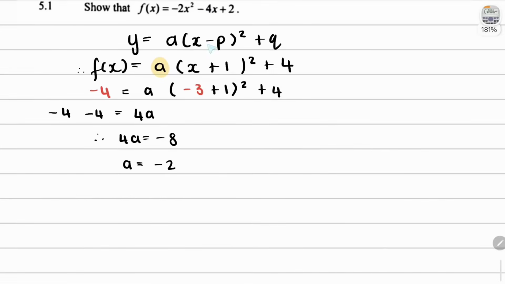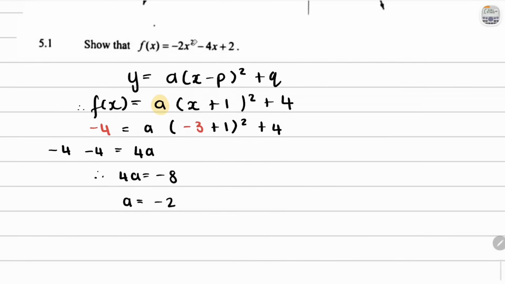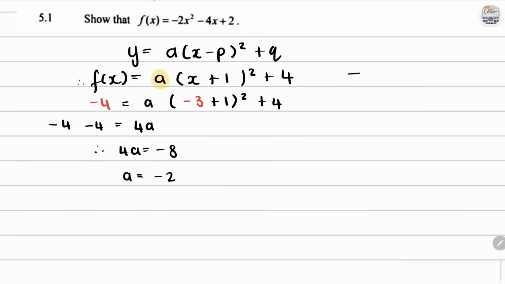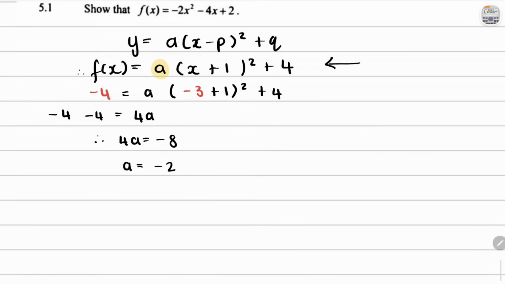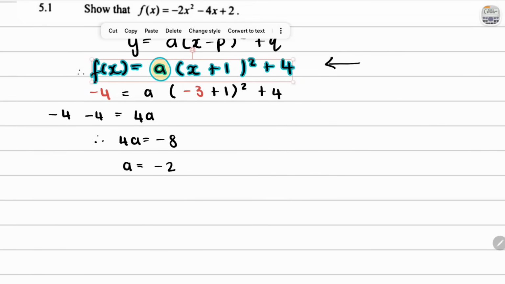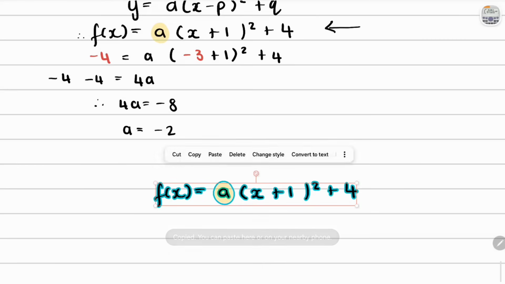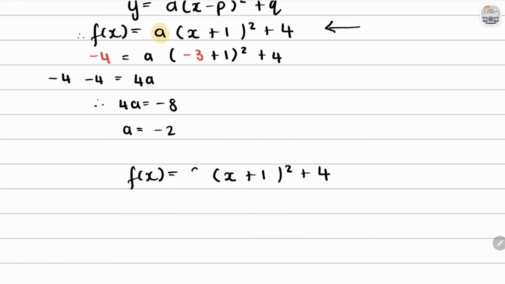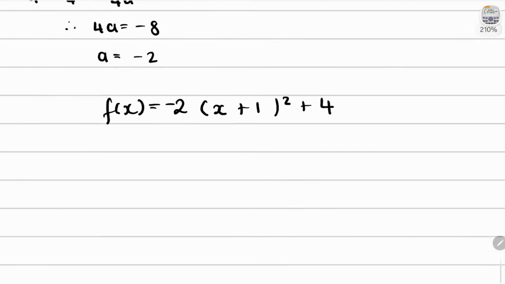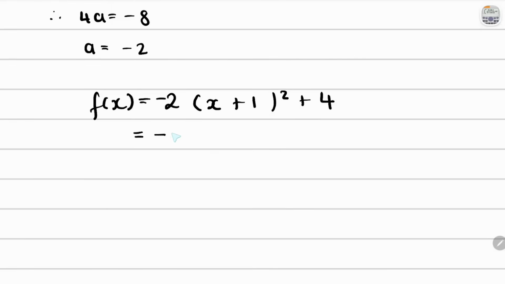So there we go. We have a, and then we can just substitute, and we're going to have to expand it to make sure it looks like that. So substitute it into the part that only needed a. Since a is equal to -2, if we put that in and expand it, we'll get our formula. So -2, and let's expand. We still have -2 here. In here, this is squared. Square the first term, x squared. Square the last term, plus 1. First term times second term, x multiplied by 2, so it's plus 2x. And then we still have a plus 4 at the end.